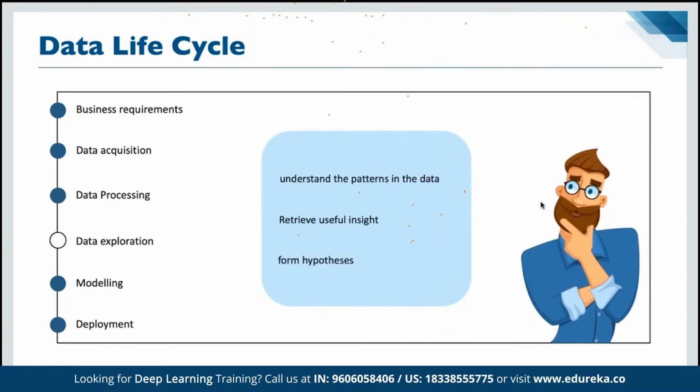Once we are done with data processing, we are ready with the data in the right format that we need. We do data exploration, which means we are now visualizing this data. We are trying to retrieve high-level useful information and to form hypotheses. When you visualize, you get the high-level patterns, and it helps you know which direction to move in, what fields are important, and what the fluctuations in the data are based on specific fields, tenure, time, and things like those.